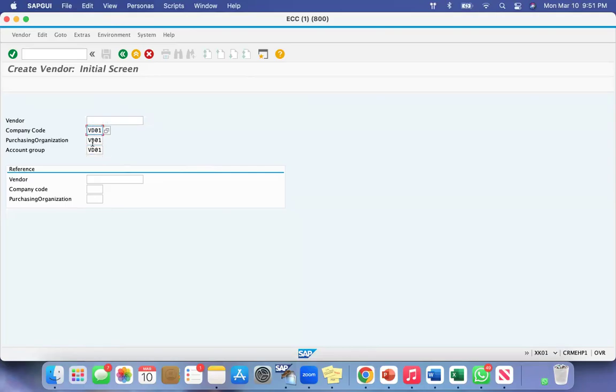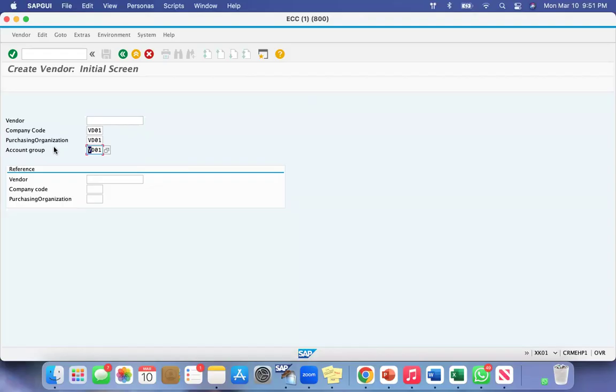Why am I giving same codes? Because I created these codes for these different units. In real time, you may have different codes as well, but it's completely fine. Whatever company code we have, put the company code, purchase organization put here, and whatever account group you have in which you want to create your vendor, add your account group.